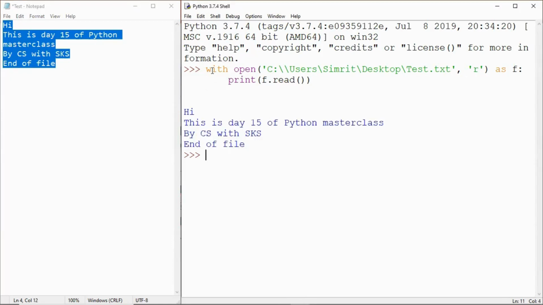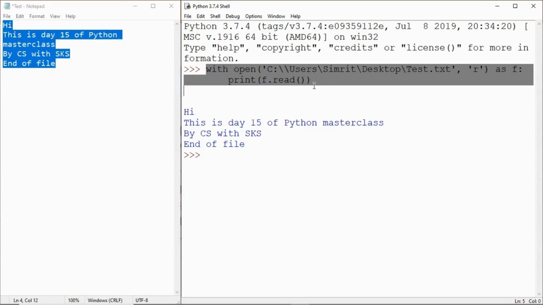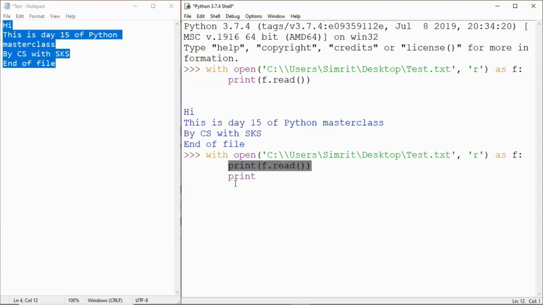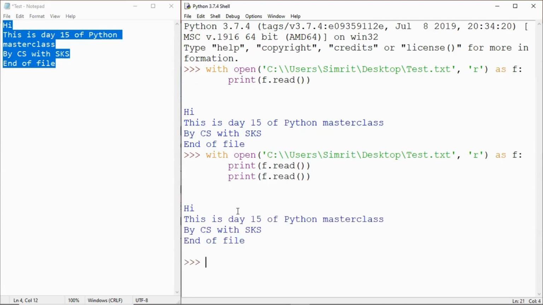Yeah. Now again, I'm just copying the above and pasting it here. If I again want to read it, I write the same line, print, and I press enter.